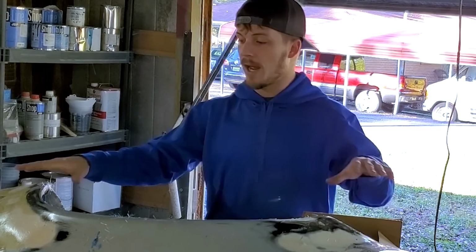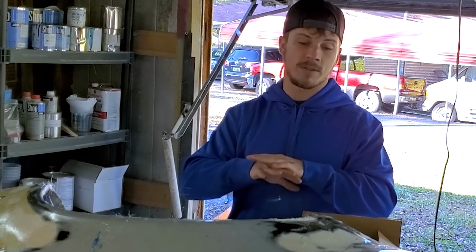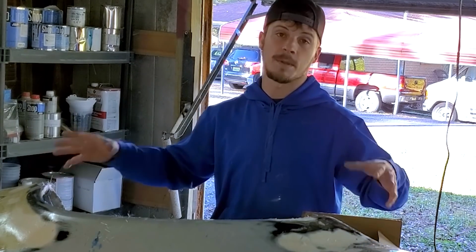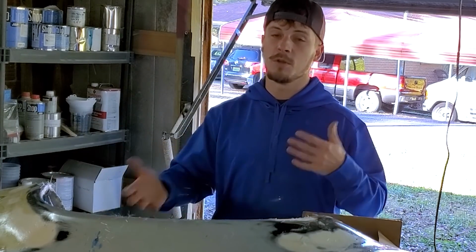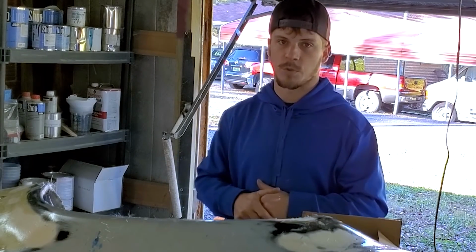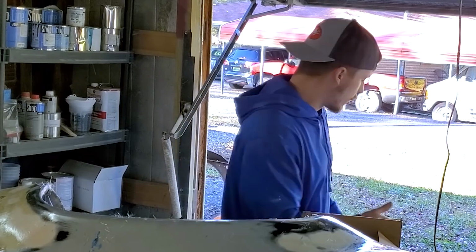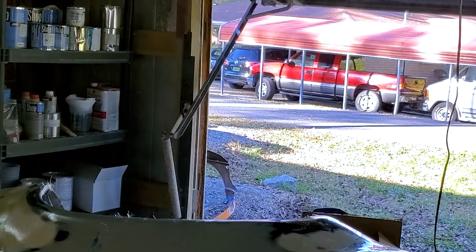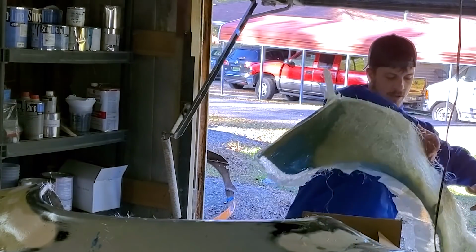But this mold, I've got to clean it off. I've got to do some sanding and some working on it to get it ready to be pulled again. So I'm gonna move this one out of the way and we'll work on the other side while I'm kind of sorting out this bodywork. I'll show you the mold that we made. And considering everything, it actually does not look that bad.